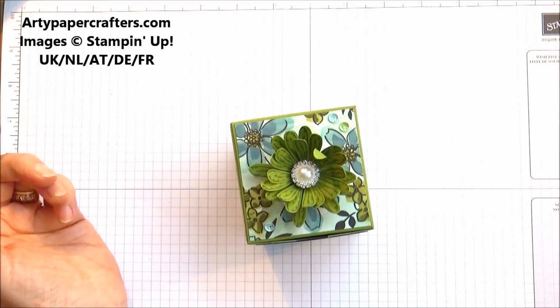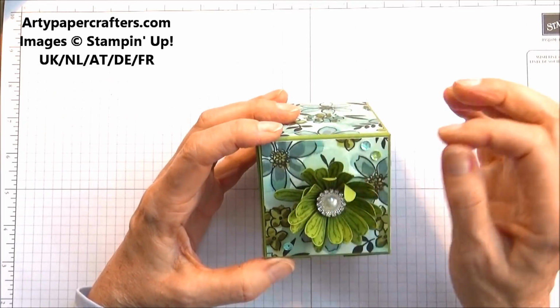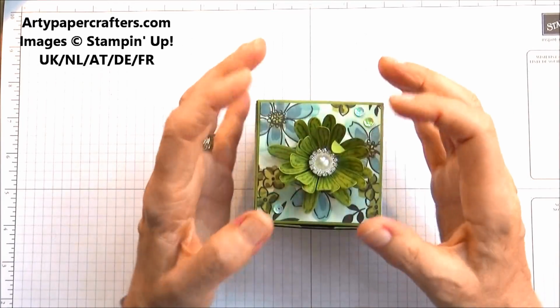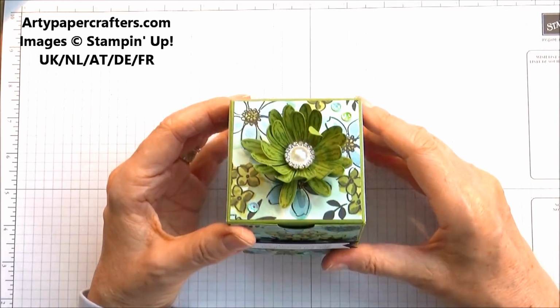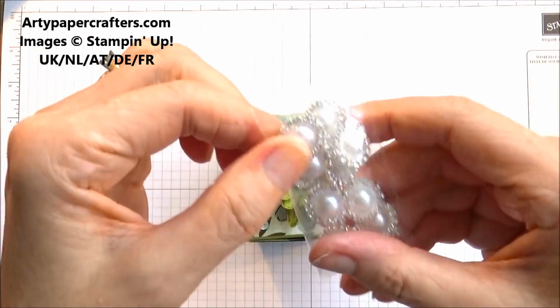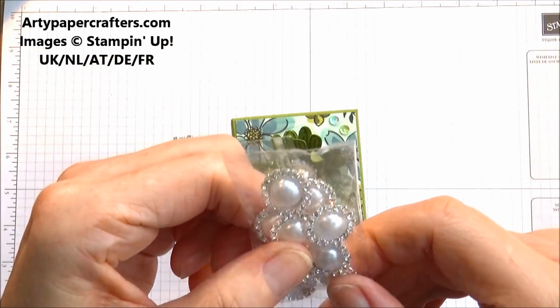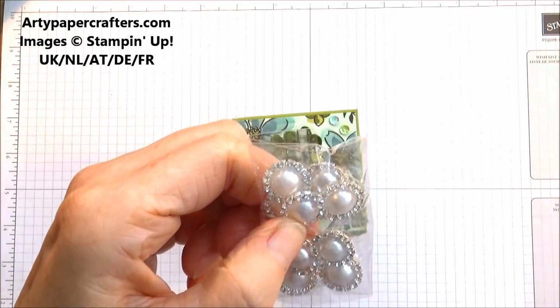I find this a really useful punch for making flowers. You can make them in all sorts of different designs, and I've done mine like a sort of a water lily crocus type flower. And I've got this gorgeous little jewel which I actually did get off Amazon, and you get 10 in a packet and they work out to be something like £2.50 for 10.